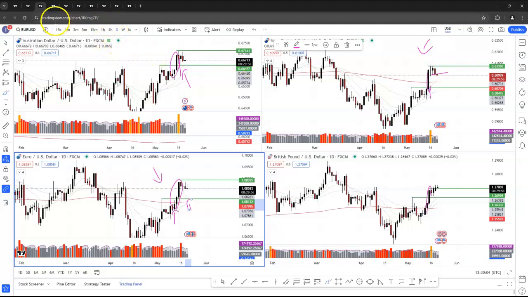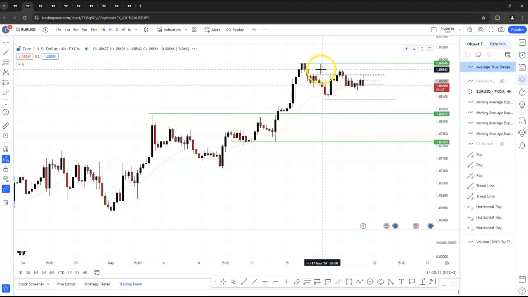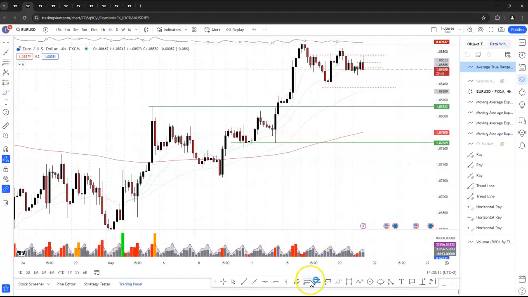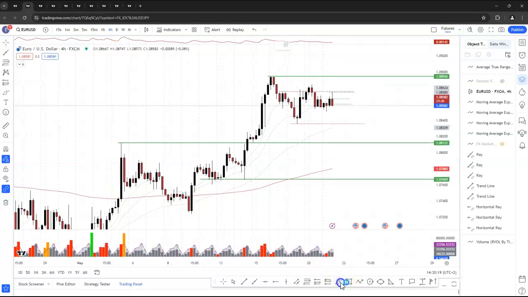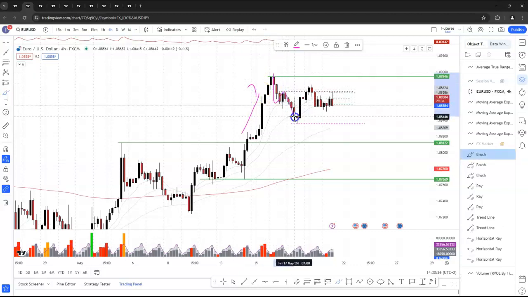Just to go further, I don't have much data, so that's why I'm standing by. Probably it's going to take time to set up. As you can see from Euro USD's perspective, that was our move up. We had some sort of a refresh, which is readable on the 4-hour.